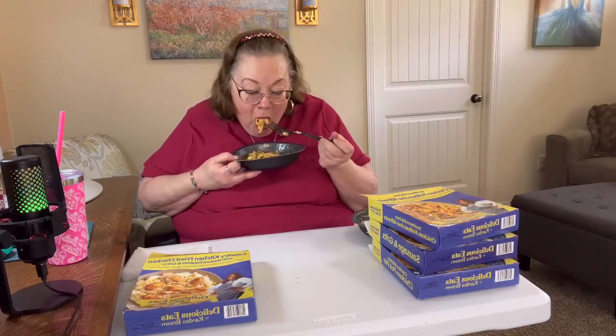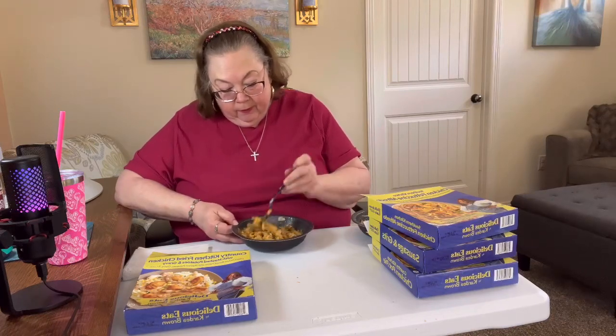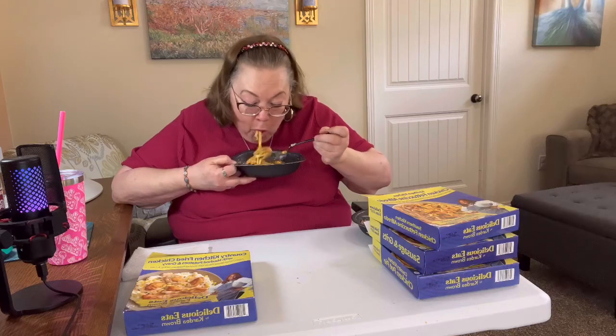All right. Let's see if it's better. It's got this strong smell. Let's season it up some. Still better than Gordon Ramsay's. I give it a 4. It's got this smell, thanks to the collard greens. And the noodles are still tough.